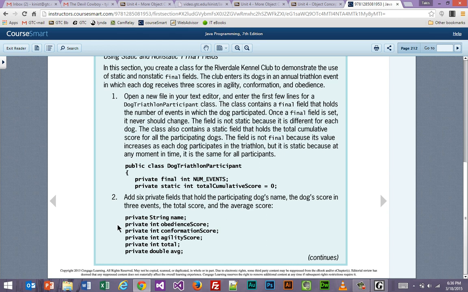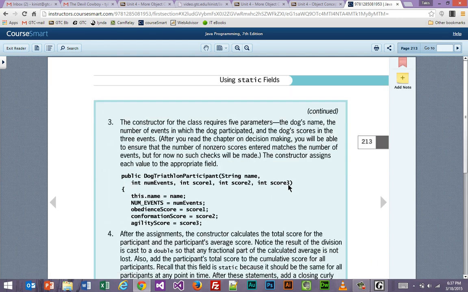So we need to be able to send in the name, the score, and the total, if I'm reading that correctly. Okay, so that's not exactly correct. What they're doing is they're sending in the name, they're sending in the number of events they were in, and then the 3 scores that they accumulated.